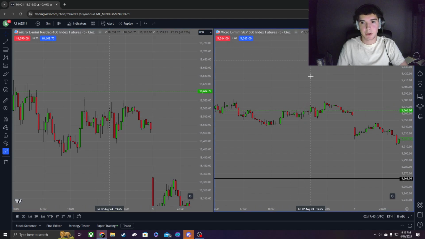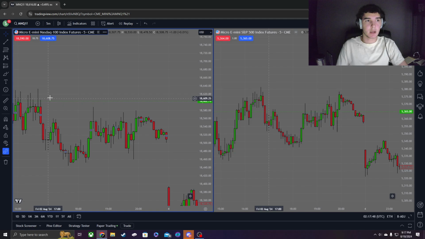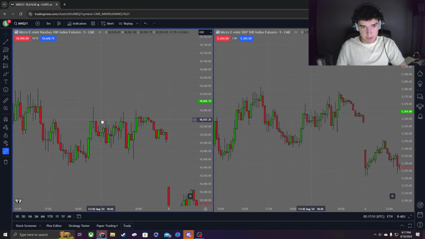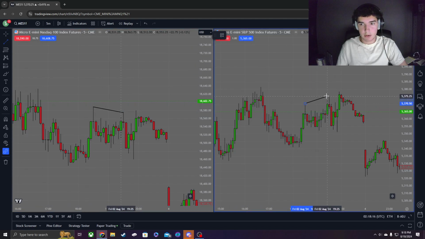Oh, okay. Right here. So you can see right here, this is an example of a bearish SMT, right? We're on NASDAQ right here. You can see with these highs right here, NASDAQ makes a higher high compared to this one here, okay? Comes down, makes a lower high. All right. Now, with ES though, comes up here, makes a higher high, comes over here and makes a higher high instead of a lower high.